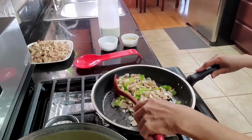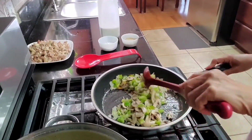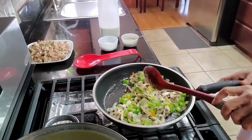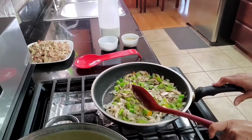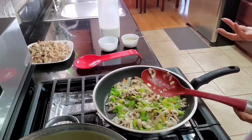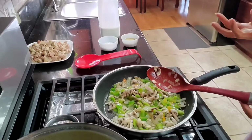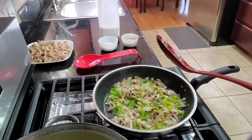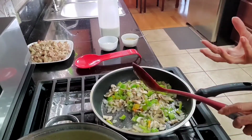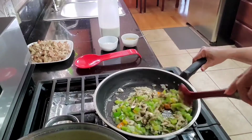I normally bring this in our potluck parties, and they would always request for me to bring this dish. If you have a party and you want to serve this, you can toast some bread in those muffin containers, so it will form like a cup, and then just pour this on top of the bread.